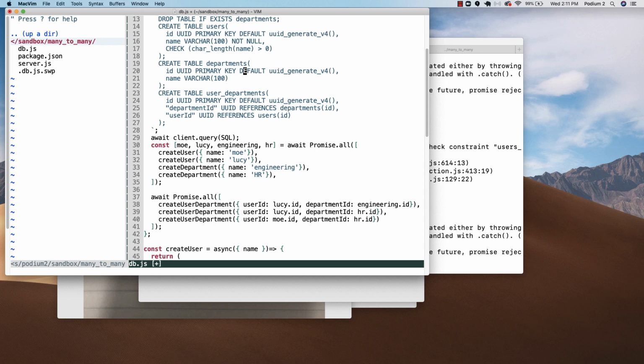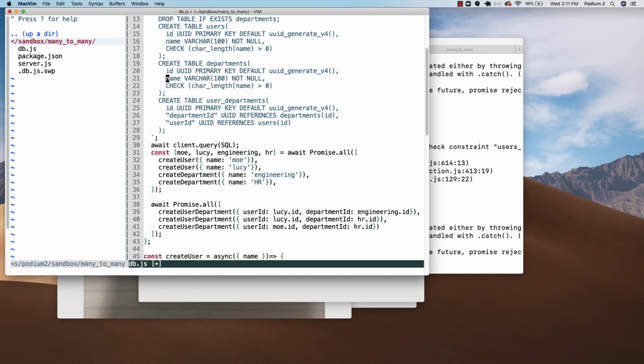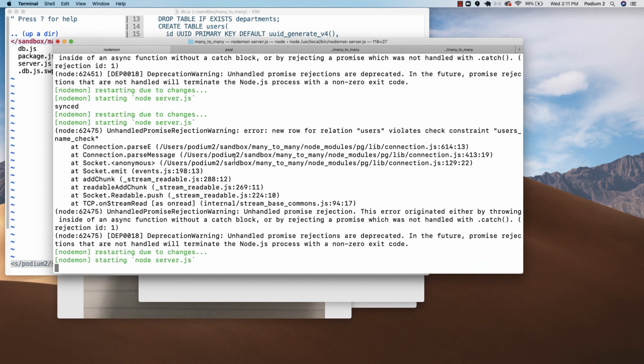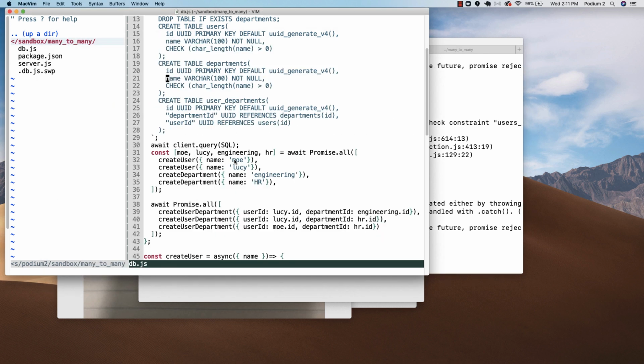Let's just do the same thing. Since these are the same for these two tables, I'm going to do the same thing here. You can check whether or not that ends up working. So that's fine. That tells us that no one's going to be able to put in null values or empty strings for these name properties.